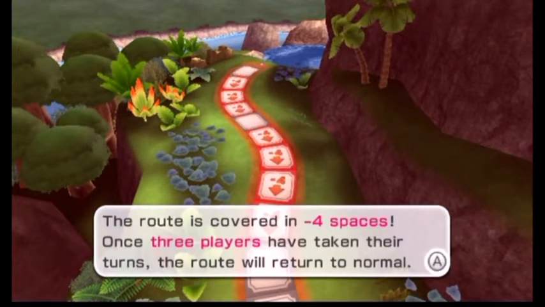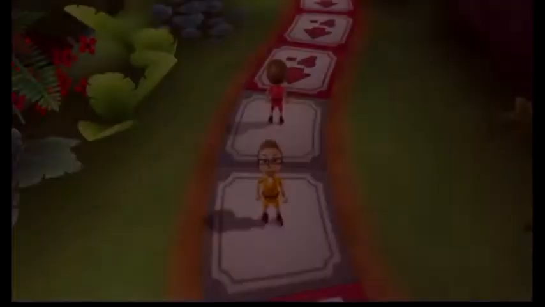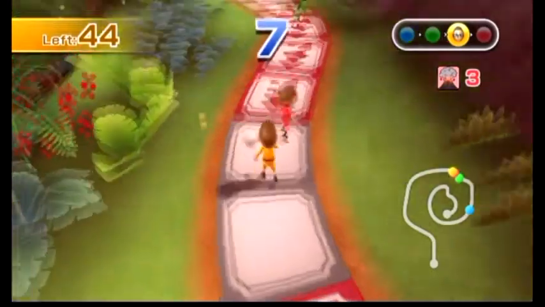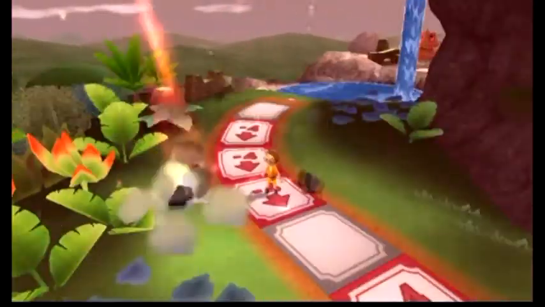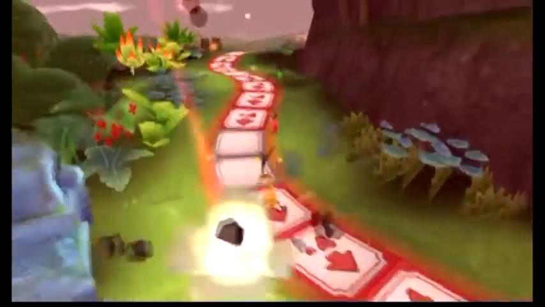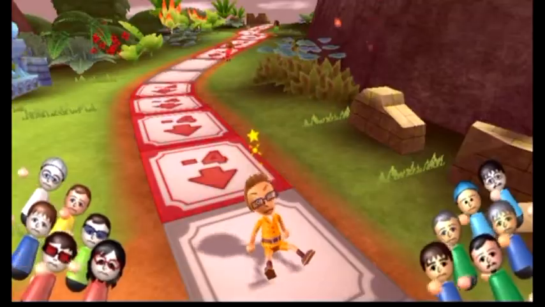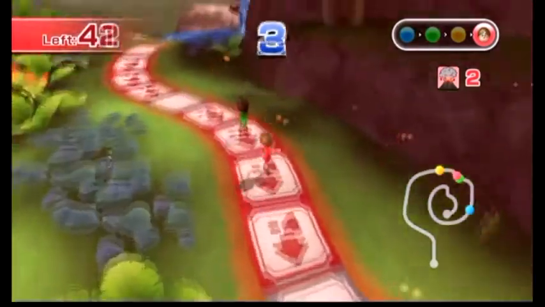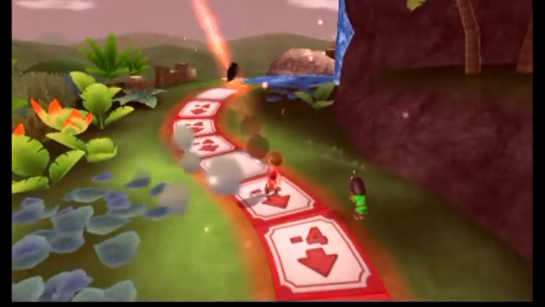Time. All the spaces are going to turn to minus 4. You can really go backwards if you land on your knees. The route is covered in minus 4 spaces. Once 3 players have taken their turns, the route will return to normal. Okay, here's 1 player. Uh-oh.